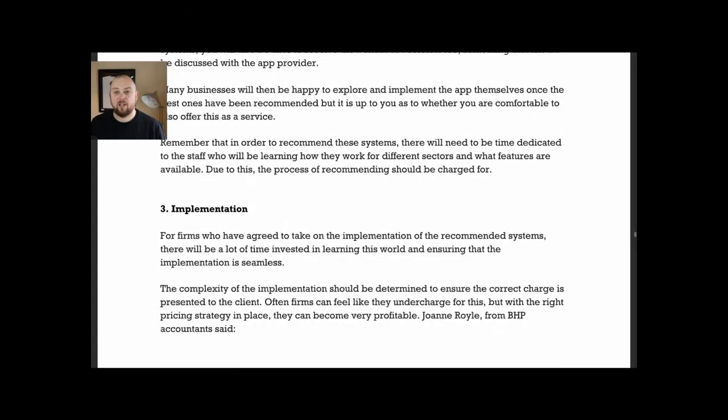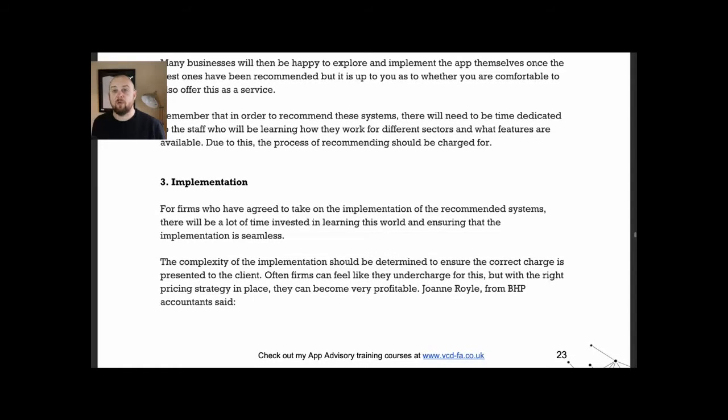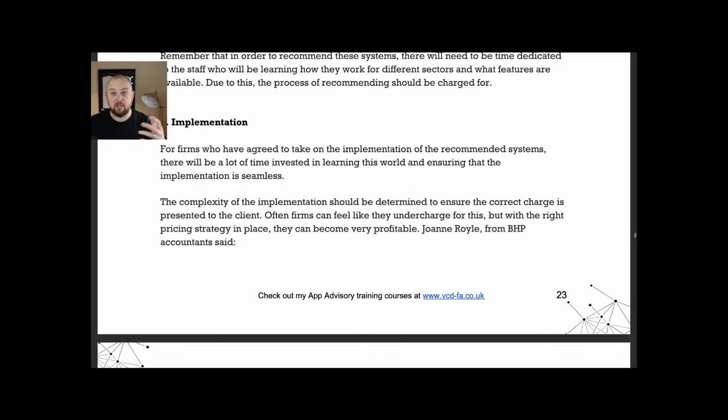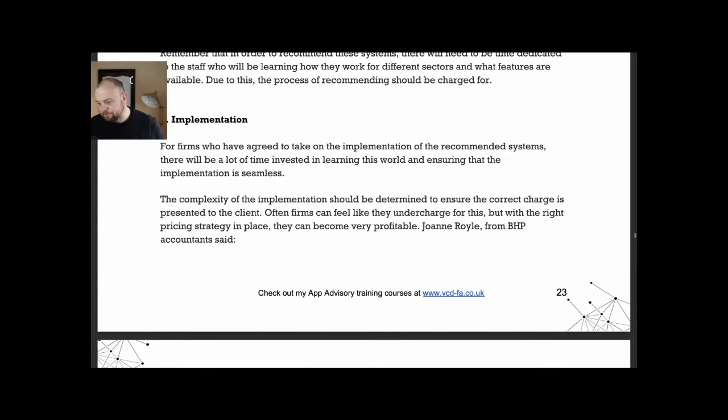The next part is, it could be that actually you implement those. So yes, you can recommend and refer and say you go and self-help, but actually if you'd like this to be managed and we've got expertise in this, we can do an implementation. Then you're into offering implementation services of those types of systems, okay?